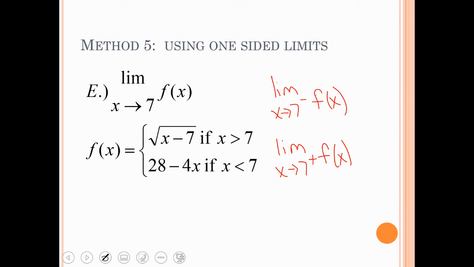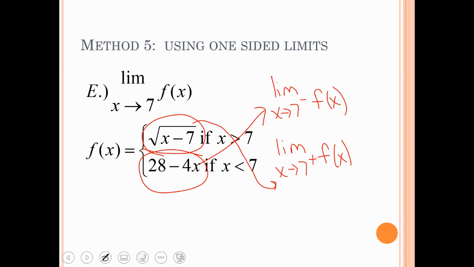This is that idea of just plugging in numbers. So the right-handed limit would be plugging numbers into this function and seeing what it equals. And then the left-handed limit would be that one, seeing what it equals and seeing if they're equal. If they're equal, then they're the same. So if I plugged in 7, could I plug in 7 to the right-handed limit? And now I figure I might as well go ahead and do the problem.